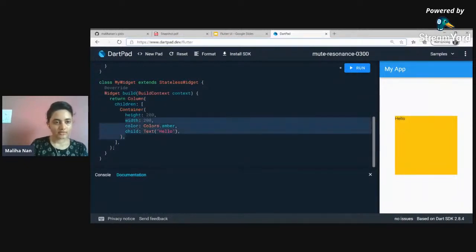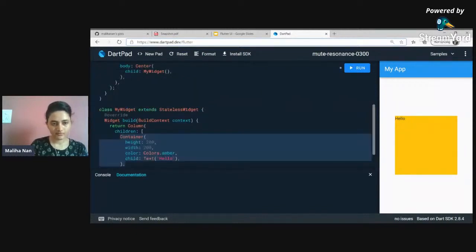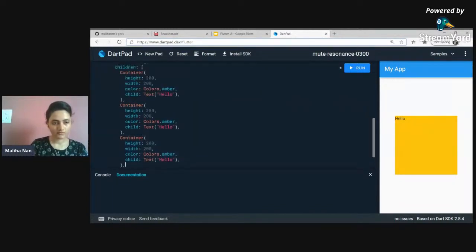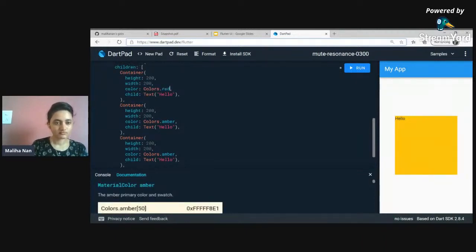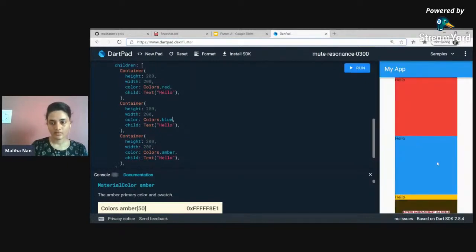Let me create multiple containers, right? We would want multiple children. And as you can see, these are displayed in a vertical manner.